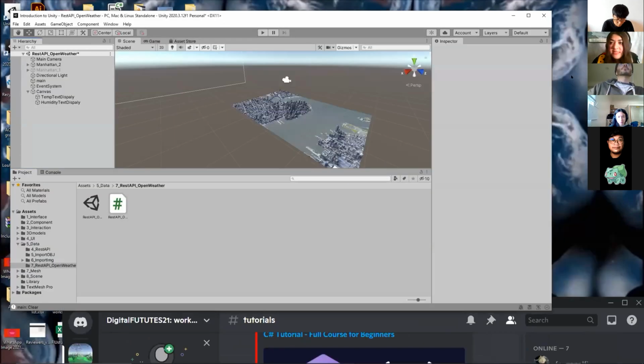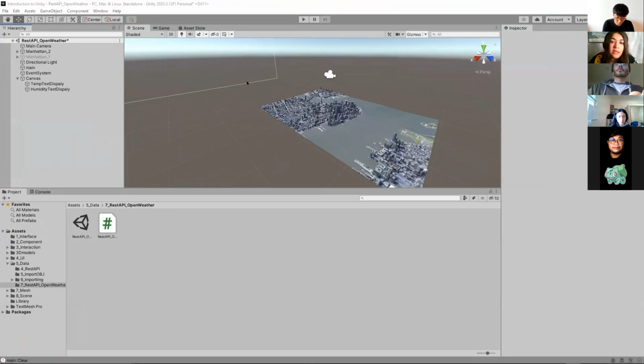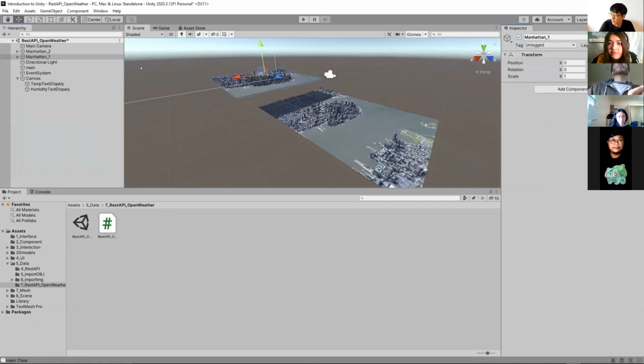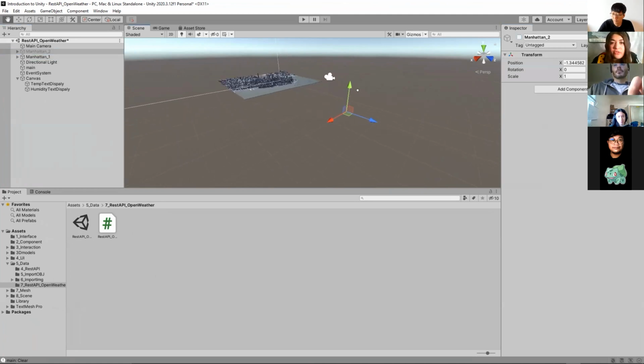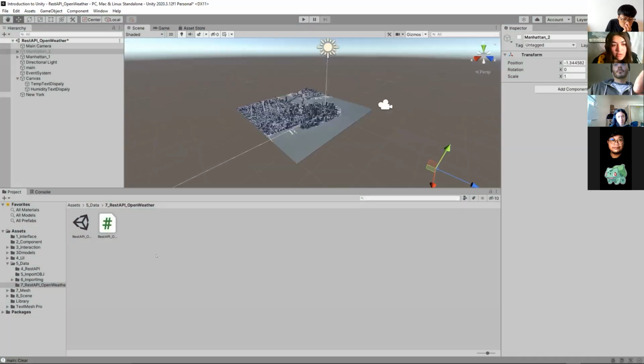And so basically, we're trying to put together components of this example, right? Currently we have an example which is using a city, and that city could be anywhere. In this case, I have, for instance, 2 instances of Manhattan. And what we're trying to do is print the temperature and humidity as a value here. The code that is in the tutorial, you can just replace it with the code for this example.